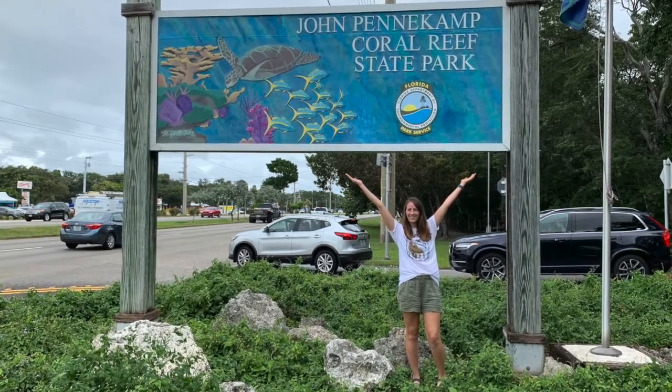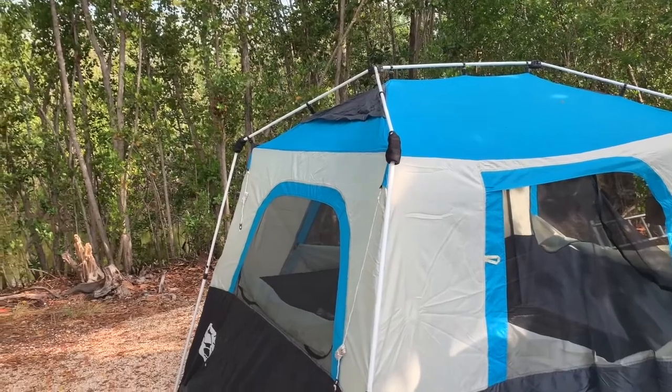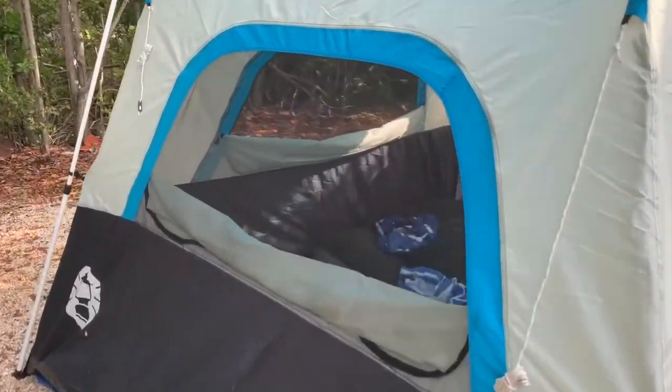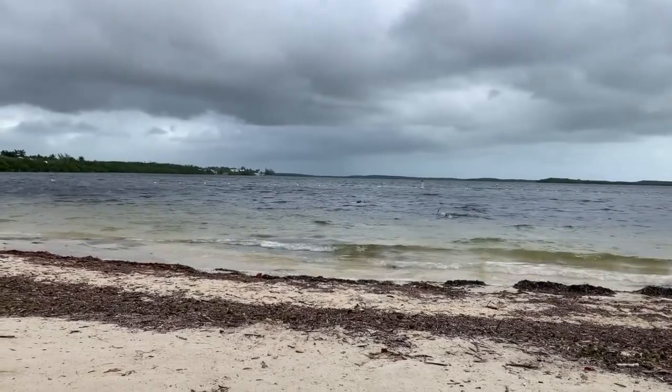I'm your host Rose, and today we're taking a quick trip from Miami down to John Pennekamp Coral Reef. John Pennekamp Coral Reef State Park is approximately 70 nautical square miles of gorgeous underwater marine life — corals, sea, beautiful turquoise waters. It's amazing. I went to John Pennekamp once before to go camping; they have a little campground in the National Park area, but this time I went on a day trip on a boat out into the waters to go snorkeling, and I highly recommend it.